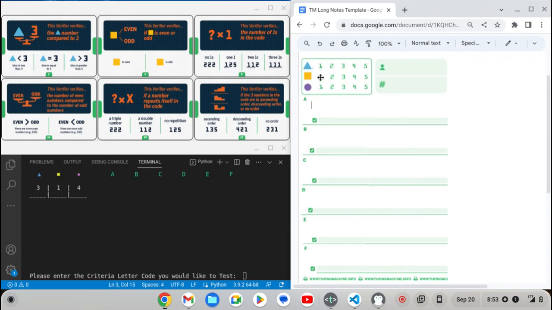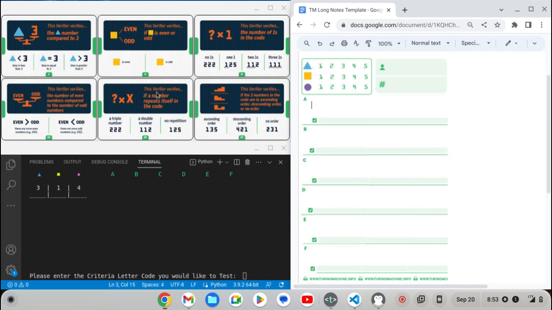Criteria card B looks at our middle digit, the square digit, and will let us know whether it's an even digit or odd digit. Criteria card C looks at the 3-digit solution and will let us know how many of those digits are 1. Are there no ones? Is there a single one? Perhaps 2, maybe even all 3 are 1. Criteria card D looks at the 3-digit solution and will let us know a little bit about the ratio of even to odds. Are there more even than odds, or are there less even than odds?